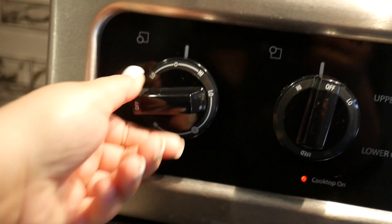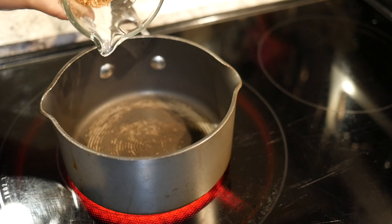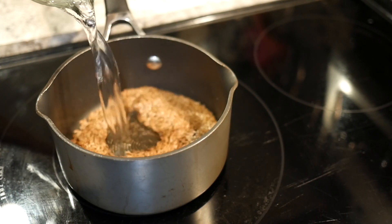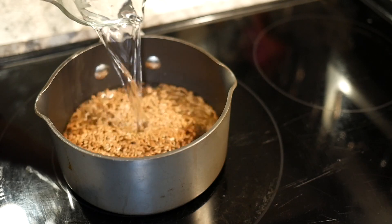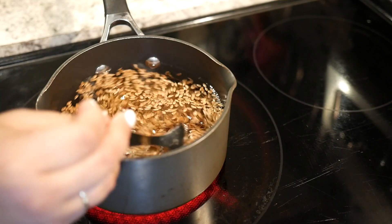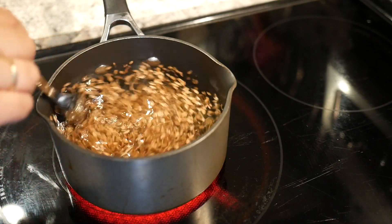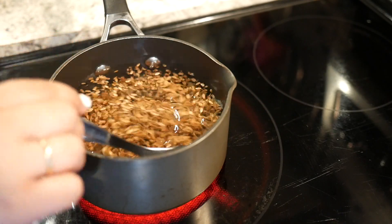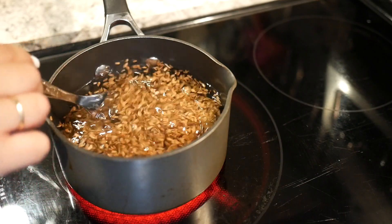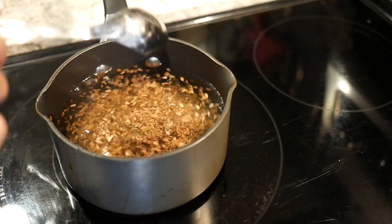You're going to put the heat to medium high. For one fourth cup of seeds, you're going to use about two and a half cups of water. After you put all your seeds in the pan, stir it up so every seed is covered with water — no seed left behind. Then just let it simmer and it'll start boiling and do its magic all by itself. It's really that simple. Set a timer for 10 minutes, then turn off the heat, which will really help advance that gel texture.